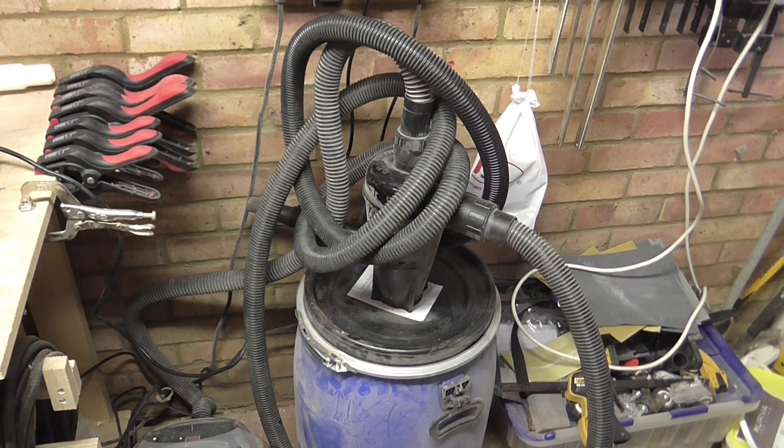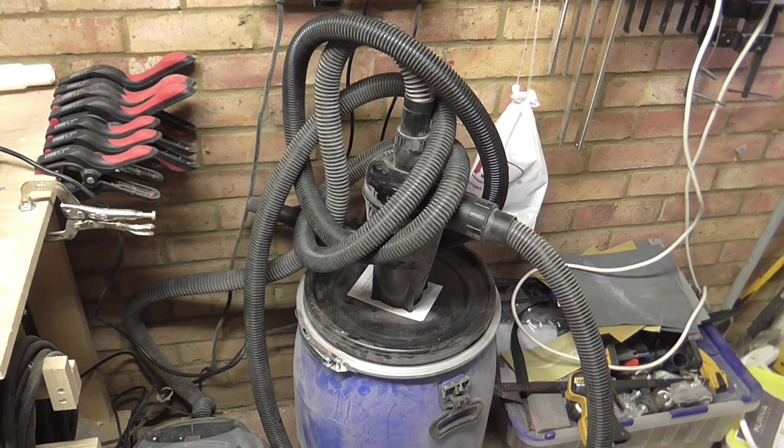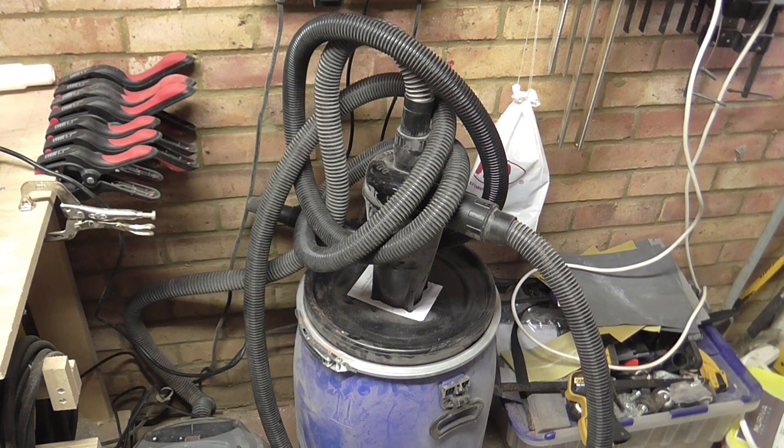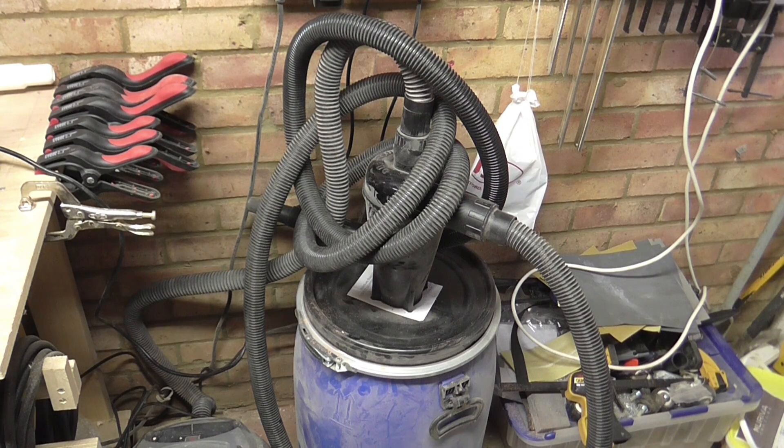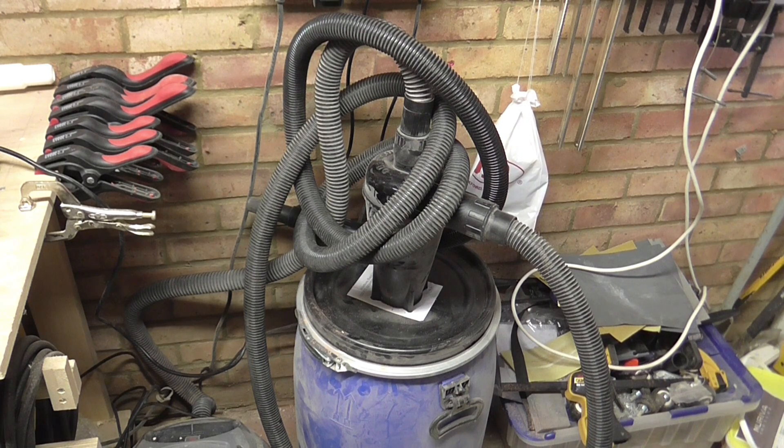Given this is such a small workshop it makes it a bit difficult just having the one hose, so I'm going to build a dust extraction system and part one is going to involve the making of some blast gates that I'm going to use for each machine.